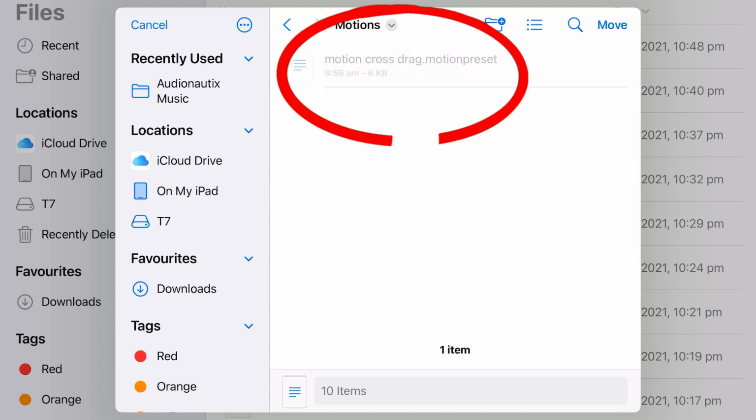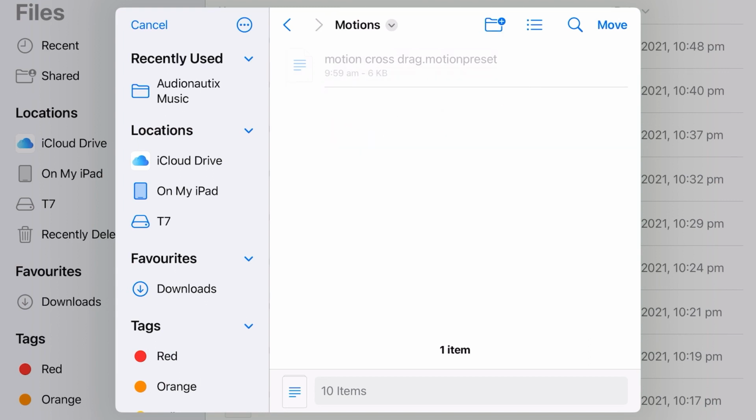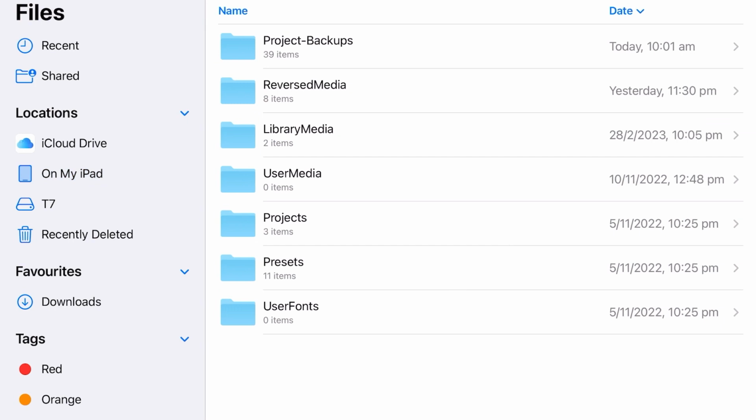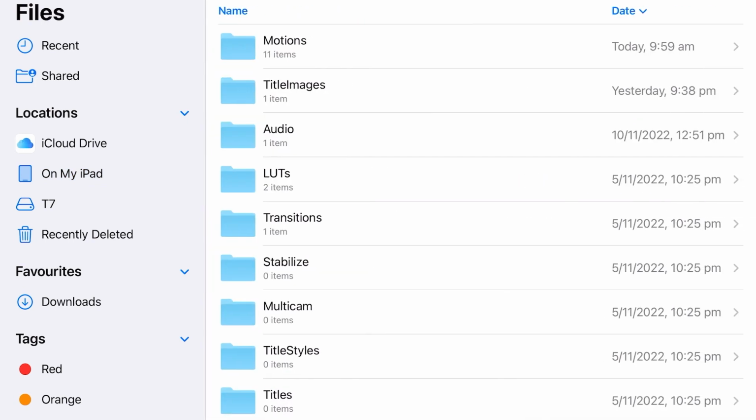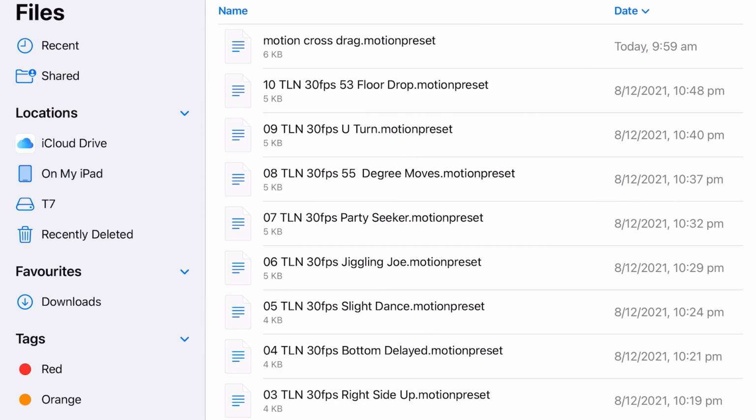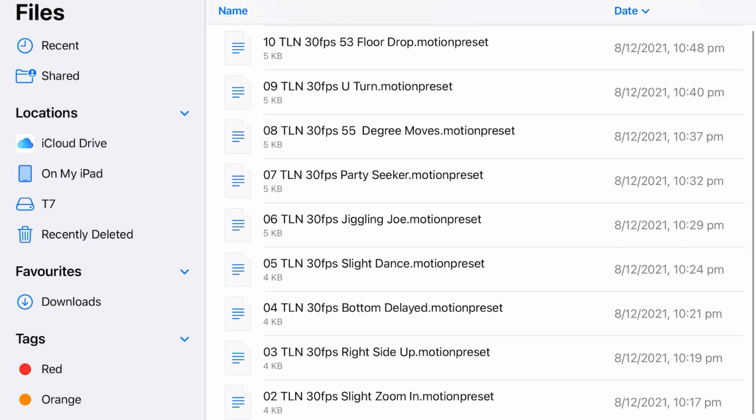It's grayed out, but we can copy this and put it in here. The one I just copied and put in here. Let me do that. Let's go back to our preset. Now we have 11 items. All these are in our preset.